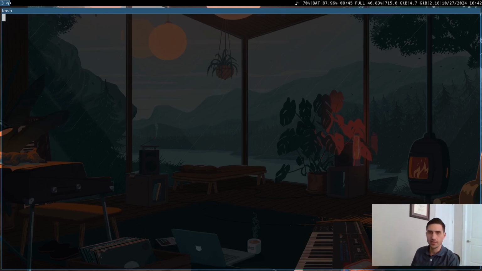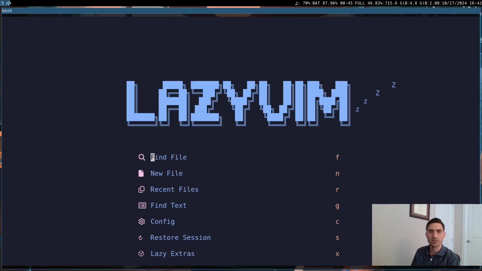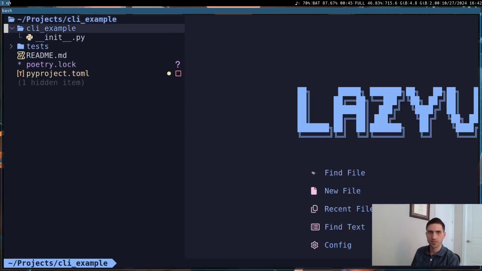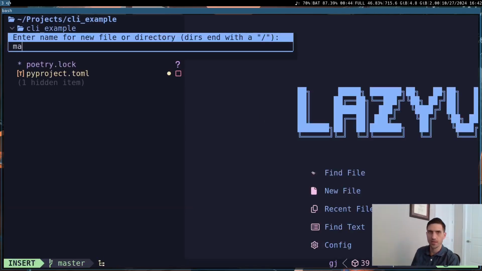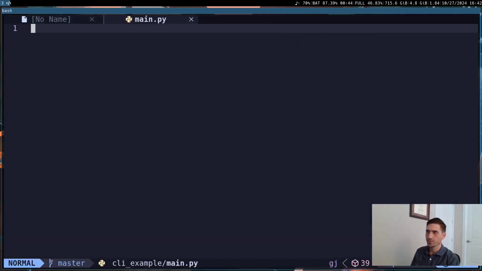So now the next thing we'll need to do is get started on our project. Let's go into our IDE here, and let me zoom in a little bit for you guys so you can see it a little bit better. The file that we're going to want to use is, on our CLI, we're going to add a new file called main.py. For this project, we're just going to have a very simple mock database. Basically, it's just going to have a list of users. So we'll be able to add a user, delete users, and then just list the users. That's all this command line interface is going to do.